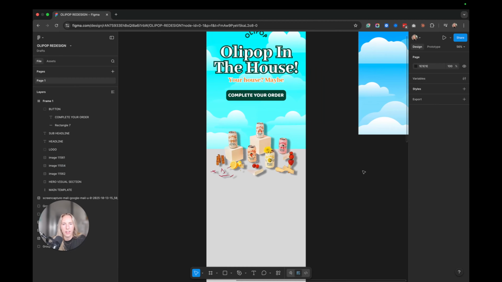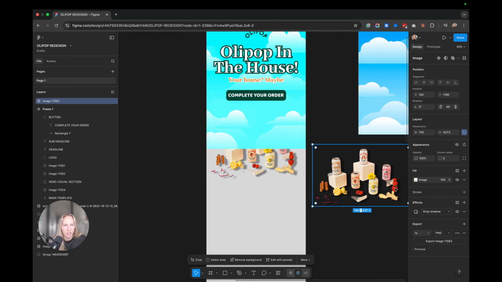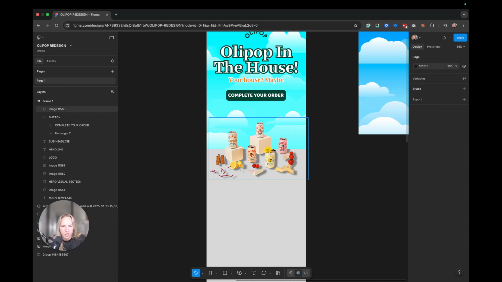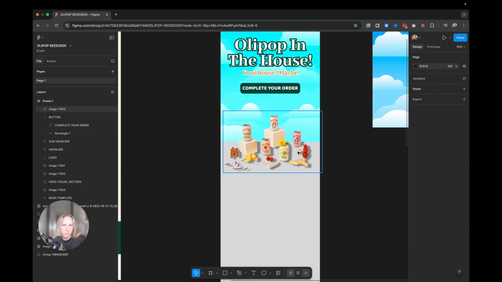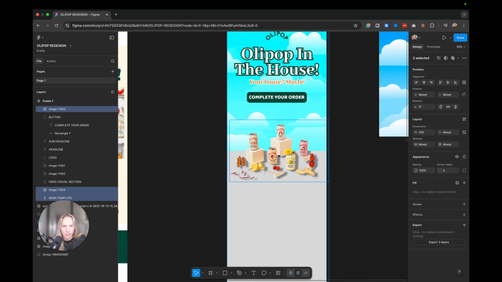Okay, cool. So I think I have an idea. So what I'm going to do is I am actually going to drag this to the back. And I'm going to take this, I'm going to remove the drop shadow. I'm going to put it back here as an upper layer. Just going to make sure I line them. So that looks decent to me. Again, take it with a grain of salt, but I think that is slightly better.